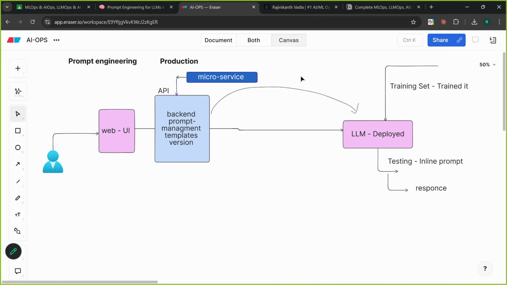If you are not maintaining this prompt management properly, your LLM can give you wrong things. There are many cases recorded from Notion itself, this big company, and Apple, and also Spotify.